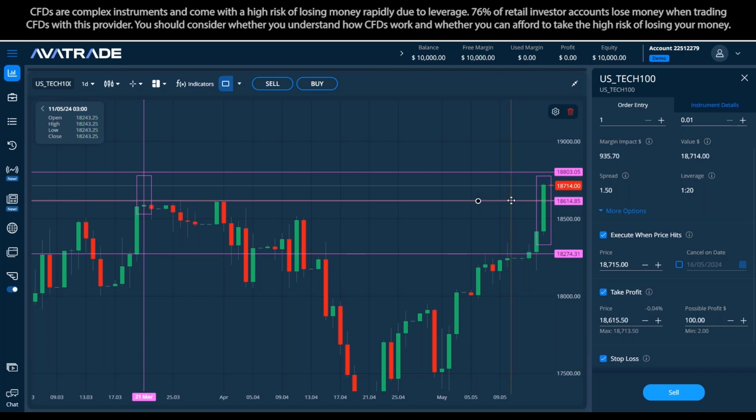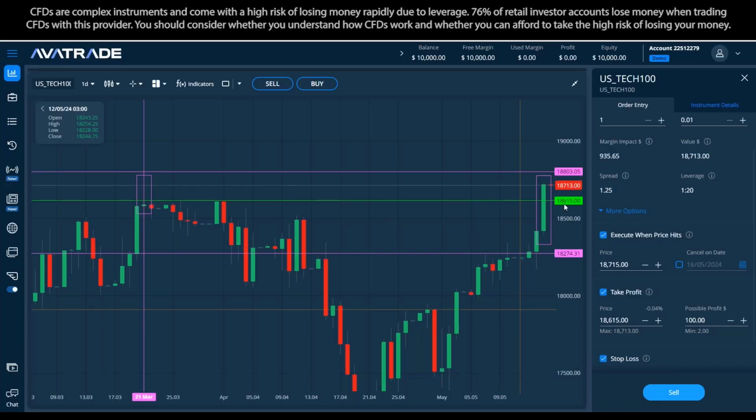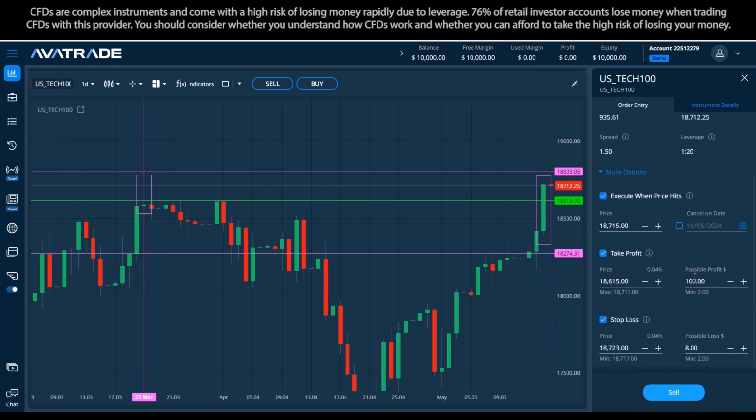Why? Because when it doesn't let you land it on the exact price, what you do is you click it twice and you change it from the coordinates. Okay, you just change it from here, and we have it. Okay, this is our destined price, target price. So that's $100 down. We have one indice, therefore $100 down leads us to 100. Okay, great. That also can be the same way for stop loss.